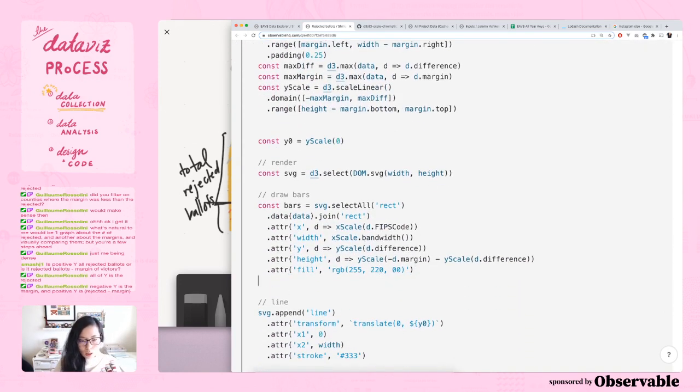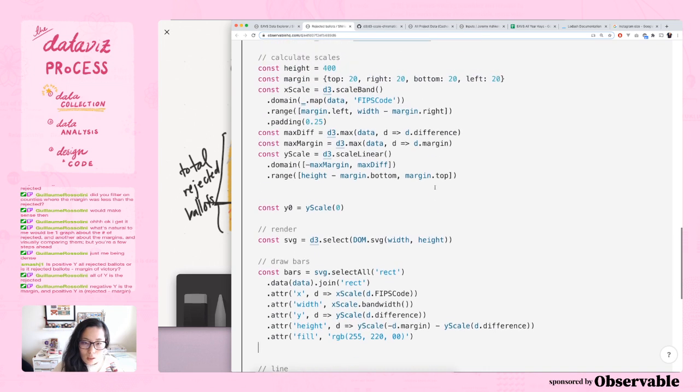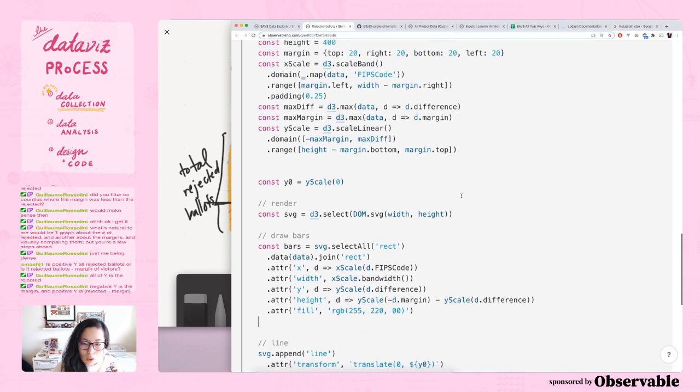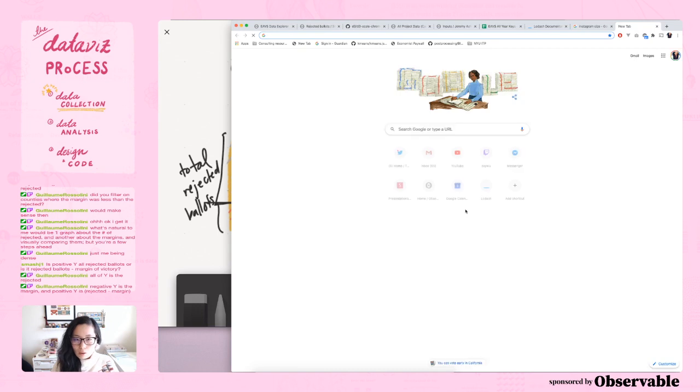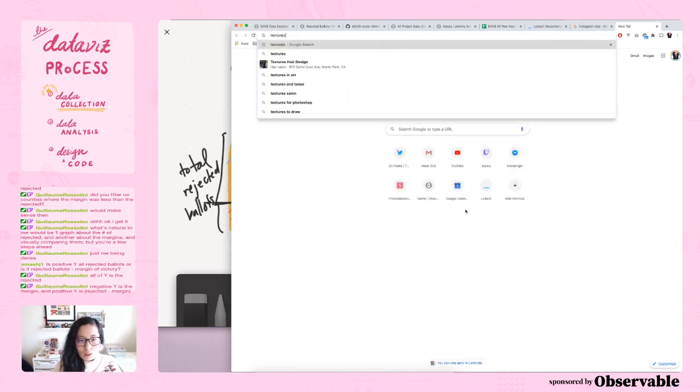So now on top of that, I'm going to draw some tick marks, for which I need something called texture.js.